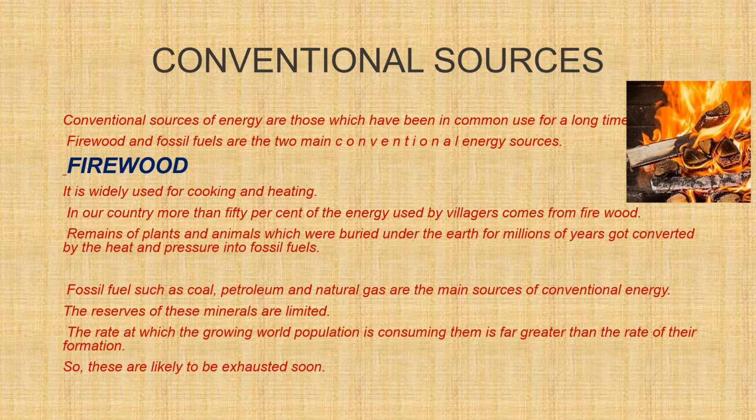Firewood is widely used for cooking and heating. In our country, more than 50% of energy used by villagers comes from firewood. Remains of plants and animals which were buried under the earth for millions of years got converted by heat and pressure into fossil fuels. Coal, petroleum, and natural gas are other main sources of conventional energy.